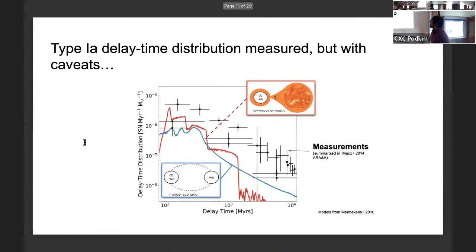And so this has been done numerous times with the type 1a supernova. You know, back when type 1a supernova was all the rage, and, well, it still is, but you know, back when gravitational waves weren't a thing. So most of these measurements have kind of relaxed into this 1/T type form. And this was one of the first really strong evidences that the single degenerate model, or the accretion model, is probably not producing all of the type 1As in the universe.